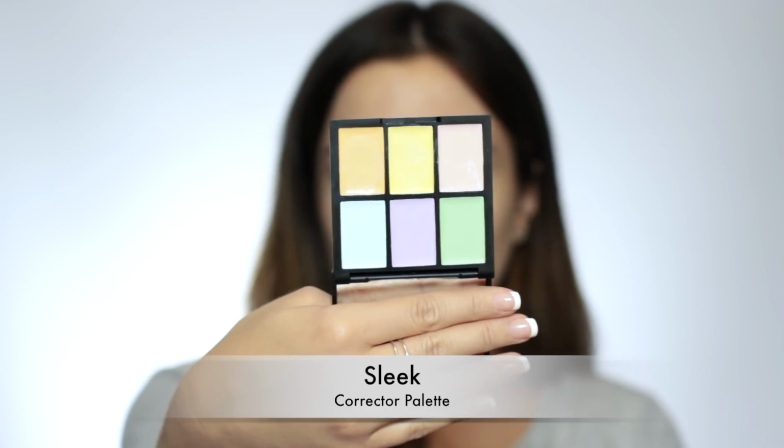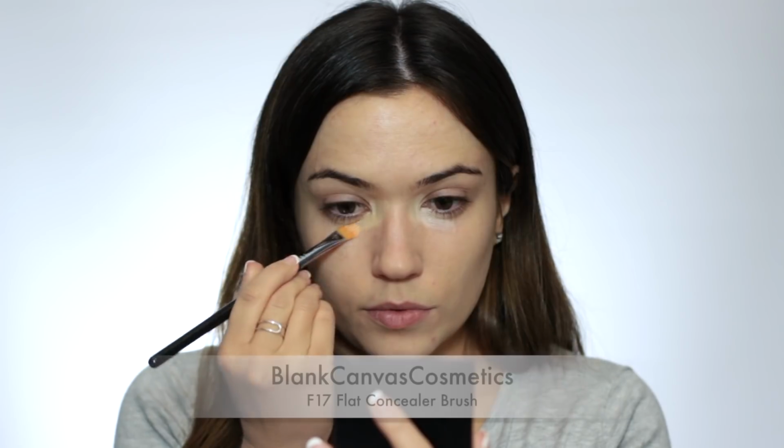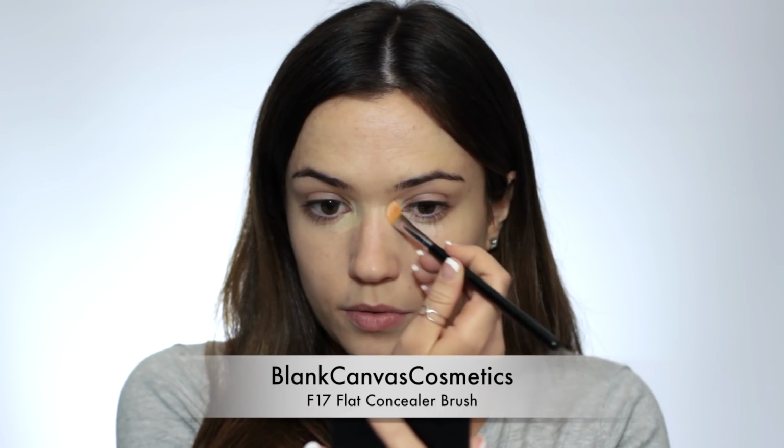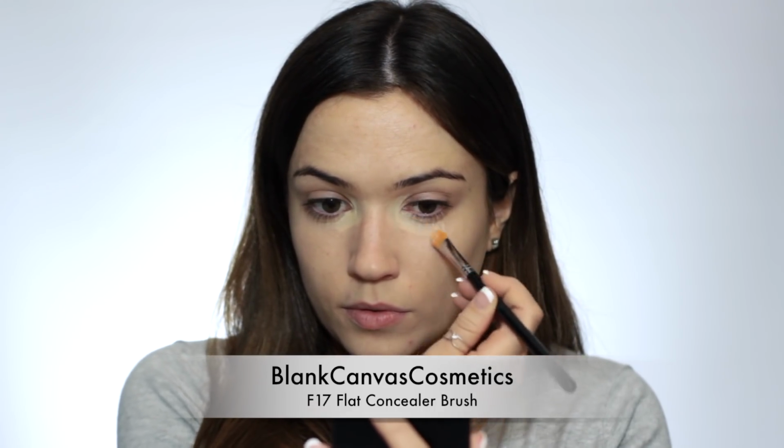Speaking of corrector tones, which basically is what that is, Sleek has this new corrector palette out. If you guys don't know which one is for which, definitely check out my book. I will link it up here. I'm actually going to mix this one here with this one here, so the pink and the orange, just underneath my eyes, and this will counteract discoloration under there. I have kind of bluey purples underneath my eyes and I just want to counteract it.